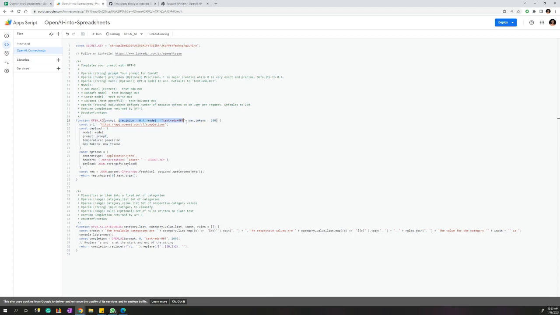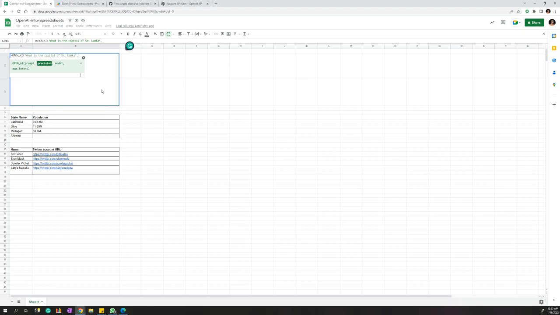You can replace these, or you can just set default. Since this is a precision, I'll put 1. If the precision is 1, that means it returns the exact and more precise answer. So I'll put precision as 1.